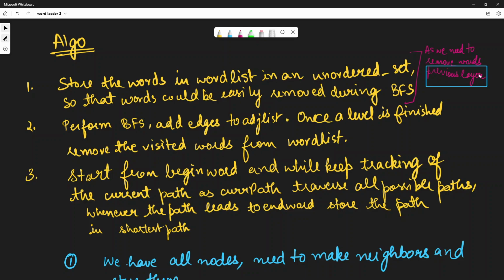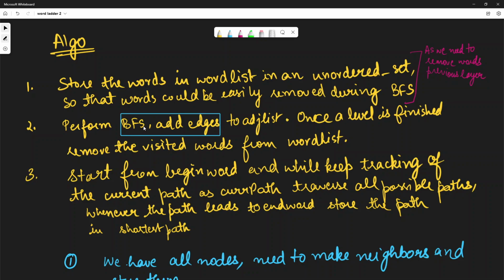Because we are maintaining a visited node, and we are also removing from the previous layer so that we don't go in the upward direction in search of words with just one difference and lengthen our path. Basically this keeps our path length from growing. That's why we are required to do this.